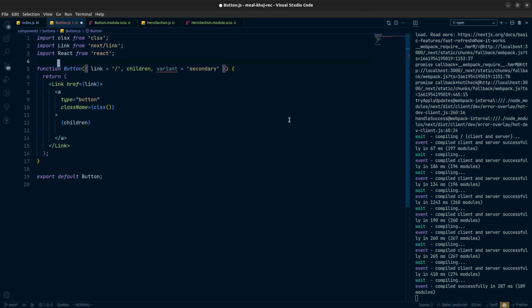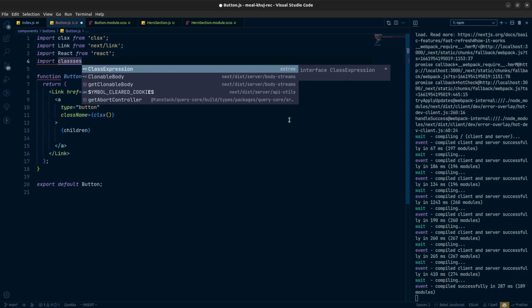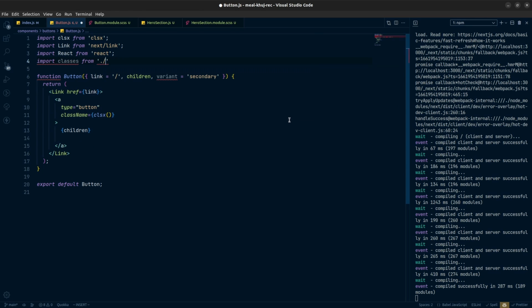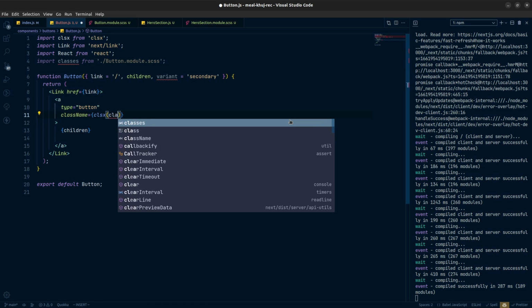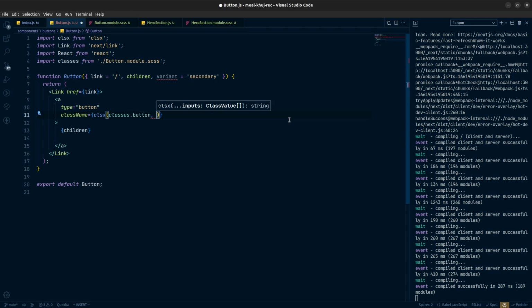Inside that, the first thing I need to do is import the styles here. So import classes from button.module.scss, like that. Once we have our classes, I can use classes.button. That is one class, and another one will be based on our variant: if the variant is primary, then we will have a class variant_primary, and if it is secondary, then we will have a class variant_secondary.